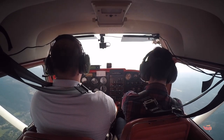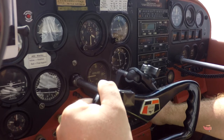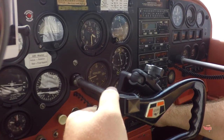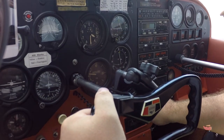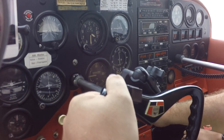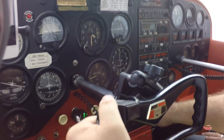Just keep carb heat on now. Good. Keep that altitude and we'll keep reducing the power. When you get to rotation, add it to 1900 RPM and pitch up to induce a power on stall. We took a hand off the throttle and it crept out on us, and we end up stalling.